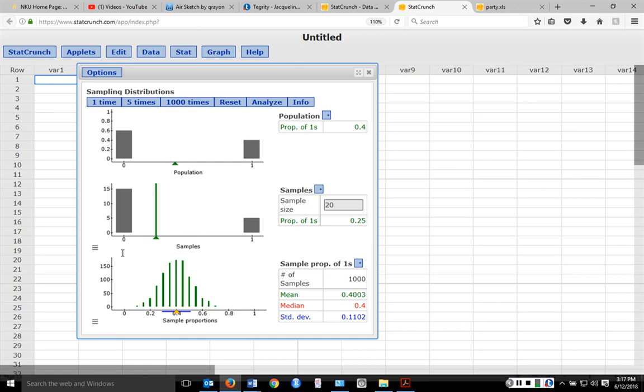So what do you think would happen if I change this 20 to 50? Do you think that's going to affect the mean or the median or the standard deviation? And if so, how do you think it would affect it? Take a moment and think about that here. Come up with some guesses based upon what you saw with the 10 beads and the 20 beads to see if what you think is going to happen does happen. So pause it here if you need to, because then we're going to do it.